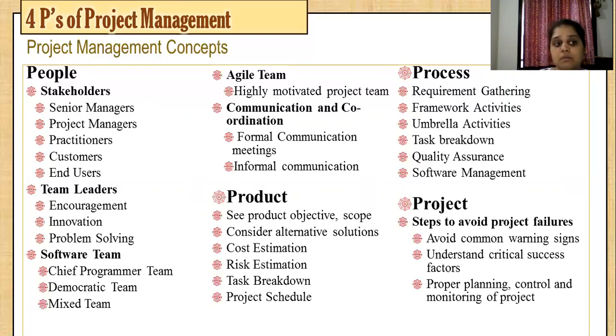Now next, P is a product. Product is something that you can see. It is an outcome. Before developing a product, you should know about the objectives, the scope, and the technical details of the product. You should also consider any alternative solution that is currently available in the market. If that solution is nearly equal to what you are going to deliver, then you should drop developing such a project. But if you are giving something which is drastically different from what you have currently, and it is going to be very fruitful, then you should develop such a product.